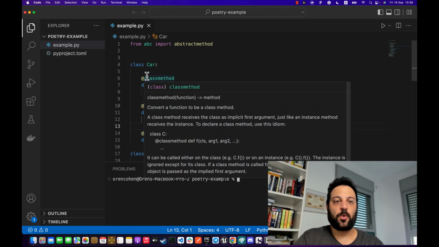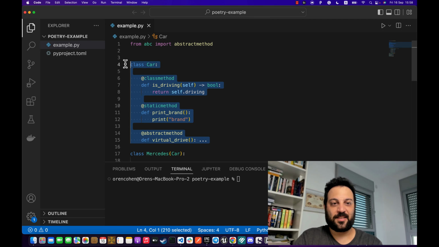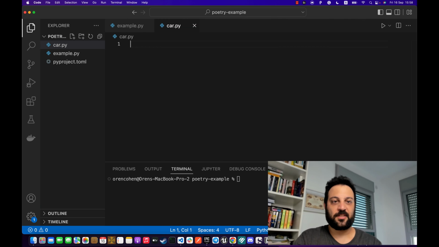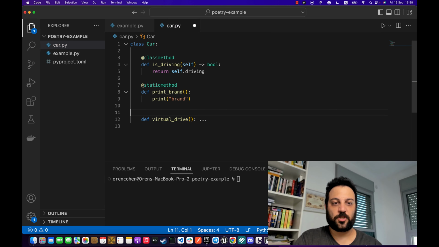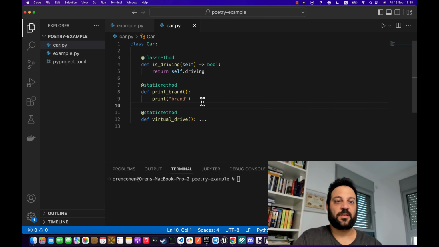If we take this entire class and copy it into a new file called car.py and paste it right here, and let me remove the abstract method because we're not actually going to use it, but we are going to say static method just for completeness. And that makes car.py a module.